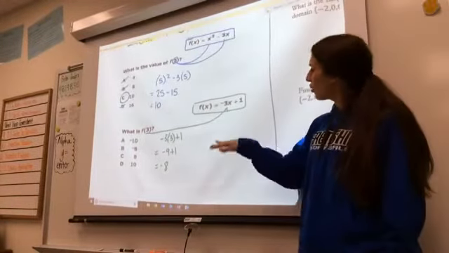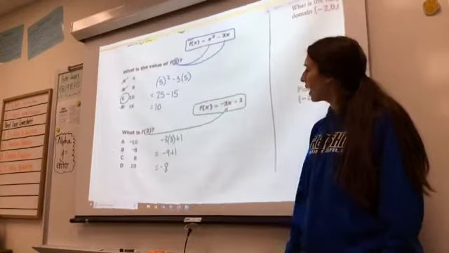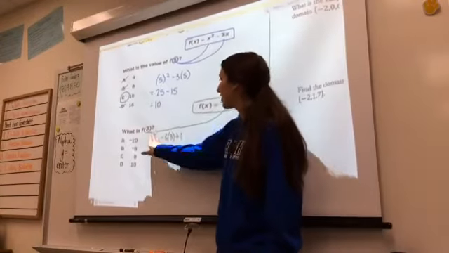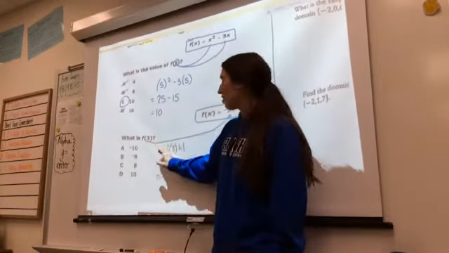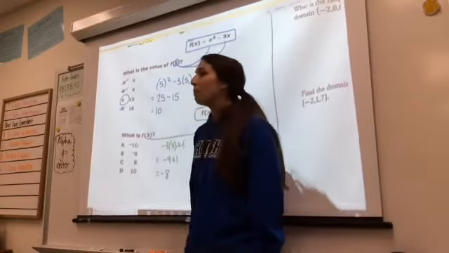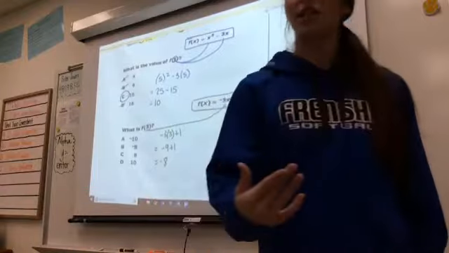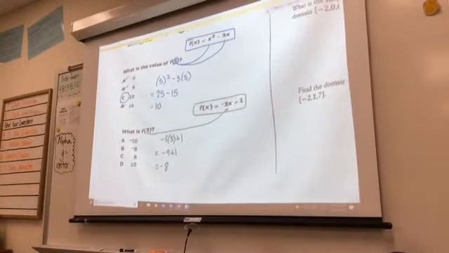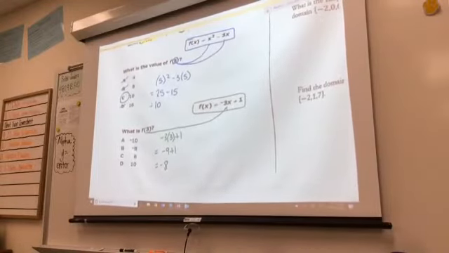Here, I'm not very sure where a lot of students were going wrong, except for the fact that maybe they forgot to distribute a negative. So maybe they said 3 times 3 was 9, and then they added 1 to be 10. But make sure you pay attention to your signs. Got it? And type it in exactly how it looks. Don't change it up. Okay?